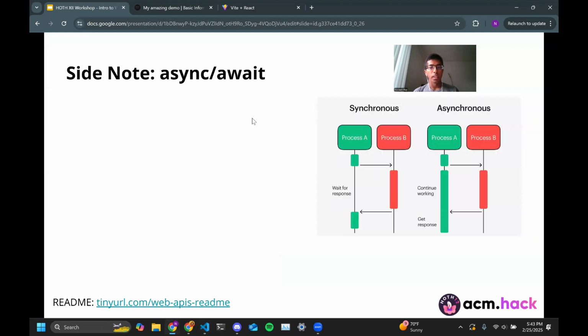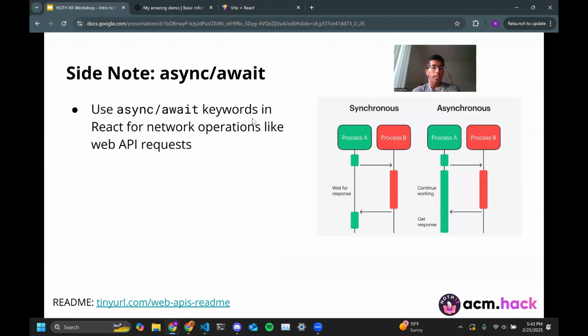Okay. So before we get into these Spotify web API calls, we're going to be looking at a few terms right here, async and await. Async and await are basically two keywords used to handle asynchronous operations. API calls in general and other network operations in your projects are generally asynchronous because they often involve waiting for data from external sources, which can take some time.